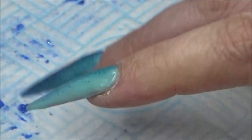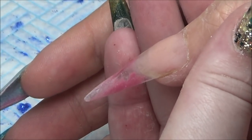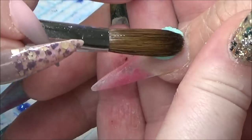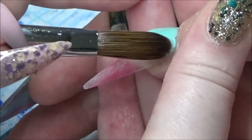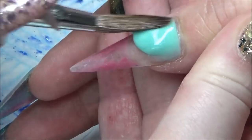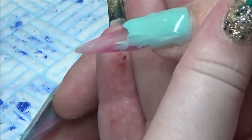Just adding another wet bead of Mermaid over that join line. And then this thumb is just going to be a full nail of Apple Shine. Just tidying it around that cuticle area if you've got a tad too close. You don't want to leave it there because it will cause lifting.